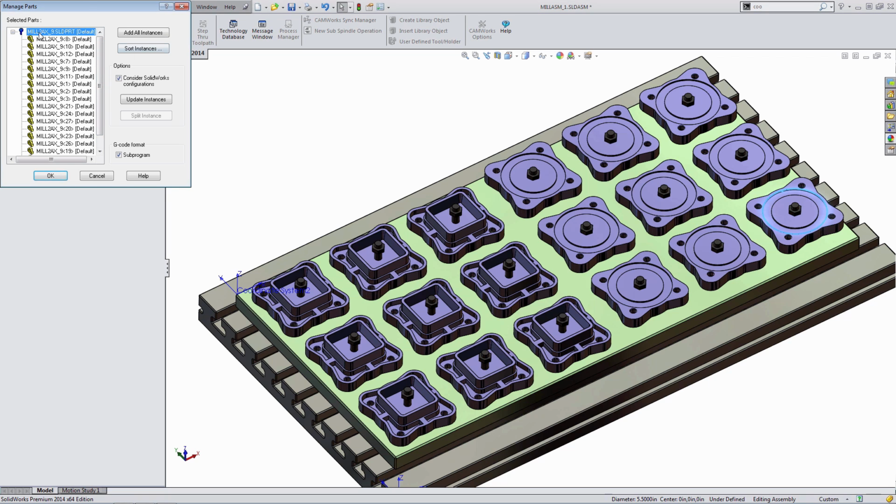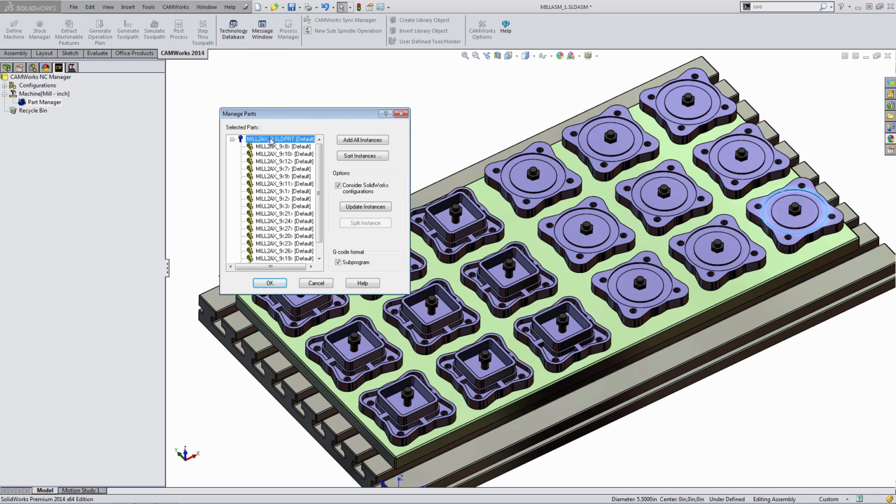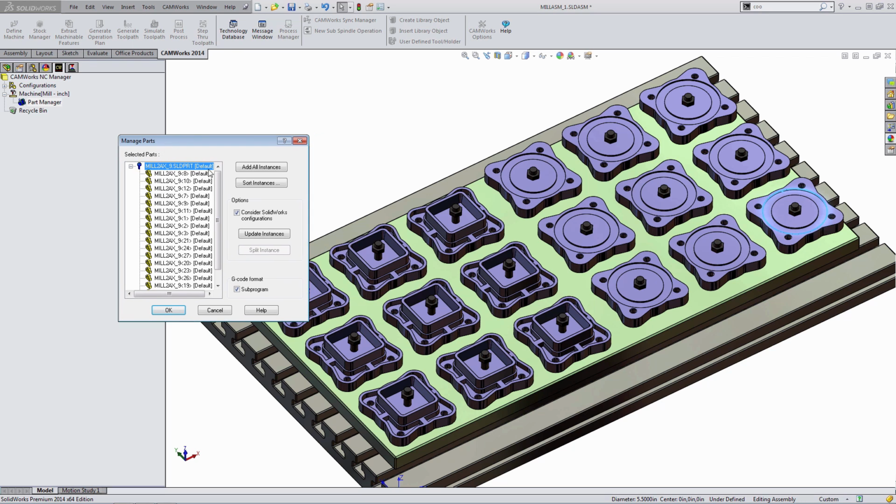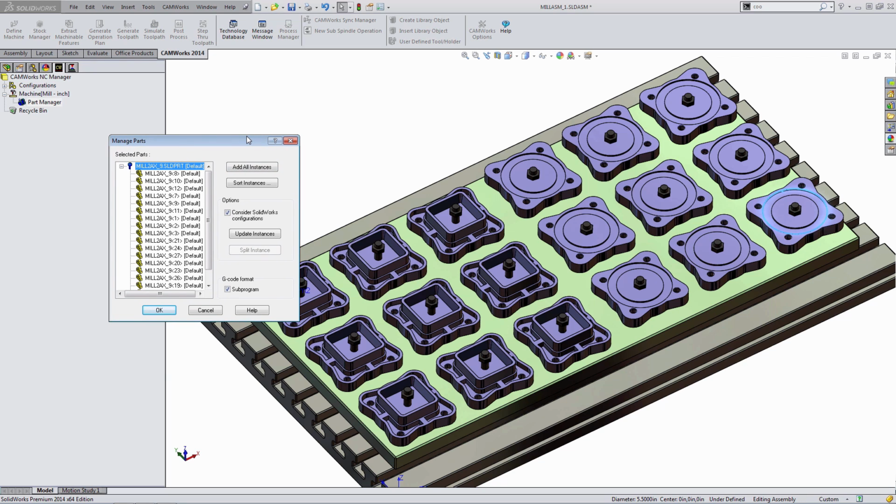Notice how these are grouped in this window. We have one grouping of the part and then all of the instances. By doing it this way, we have to have the same features across all parts. And we're also going to have some issues if we wanted to have separate work offsets for two groups of parts. I skipped over the work offsets in the last example, so we'll jump back to that in a second.